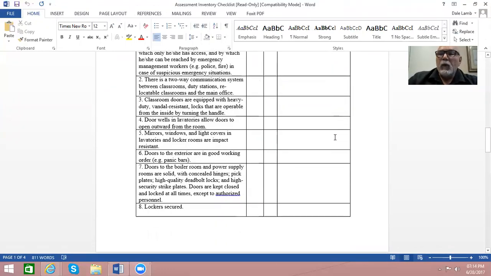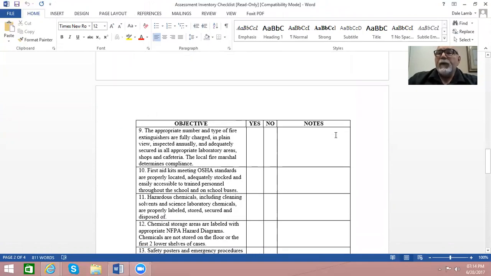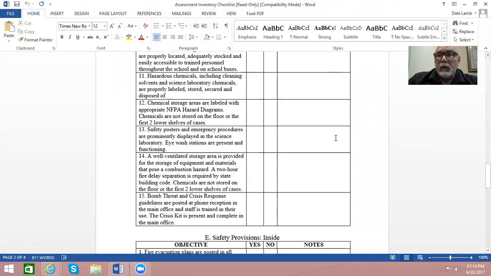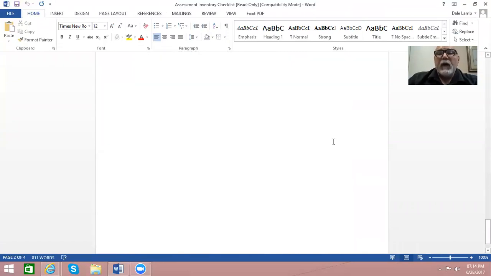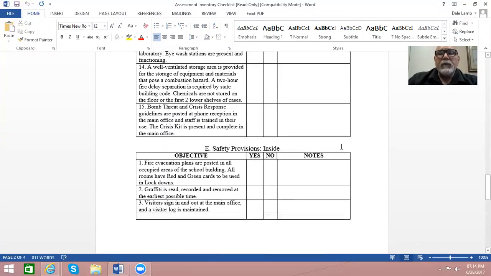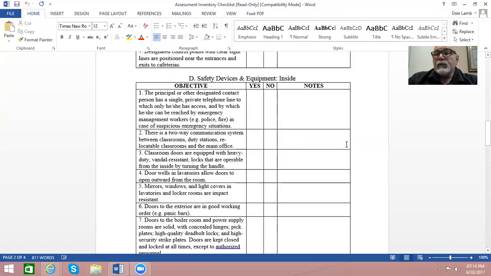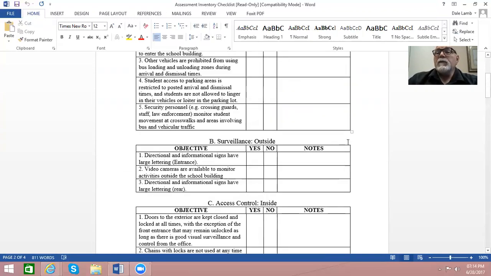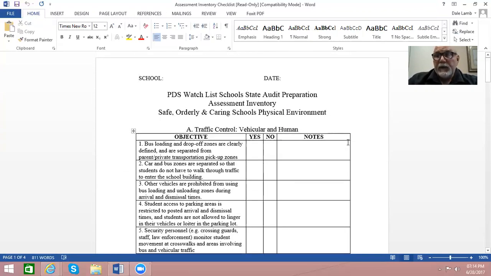They wanted to know, well, what's the fire marshal going to be looking for when he comes? I don't know what he's going to be looking for. Well, here it is. This is what the fire marshal will be looking for when he comes. So I'm not telling you the fire marshal is going to come every month. What I'm telling you is the law says every 2 weeks you're supposed to do a safety inspection.